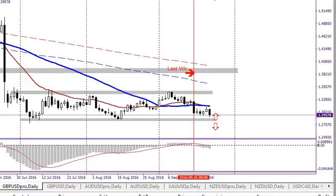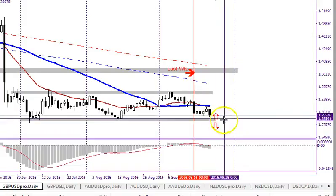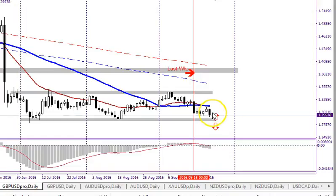And just to show you what that is, we're looking at an area 12800, 12850. This whole area is a major level of support. In the short term, I do expect price to continue going down just a wee bit. We're going to test this level of support, and then this is a wait and see situation. Will price come down lower, then with this red arrow, will price bounce up and go higher again to continue this huge sideways channel, or will price finally break below this support area in gray and come down much further? You can see the MACD, the histo bars are below zero, but again, it's a wait and see situation.